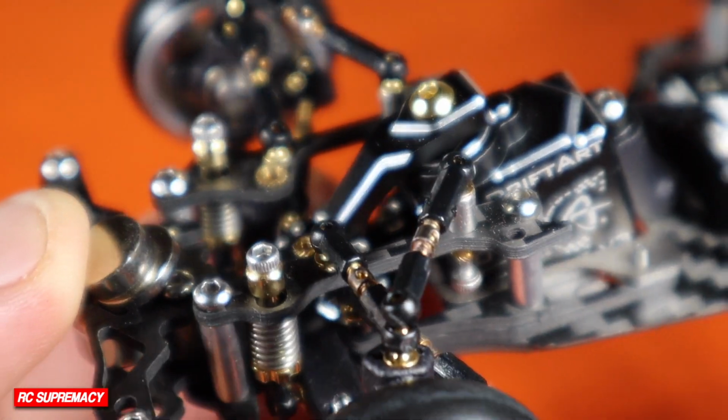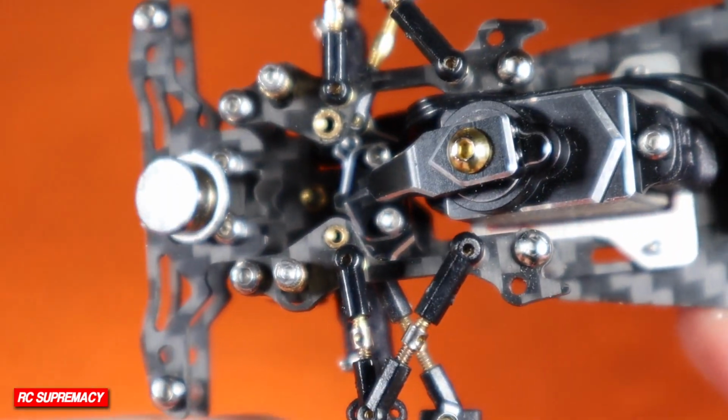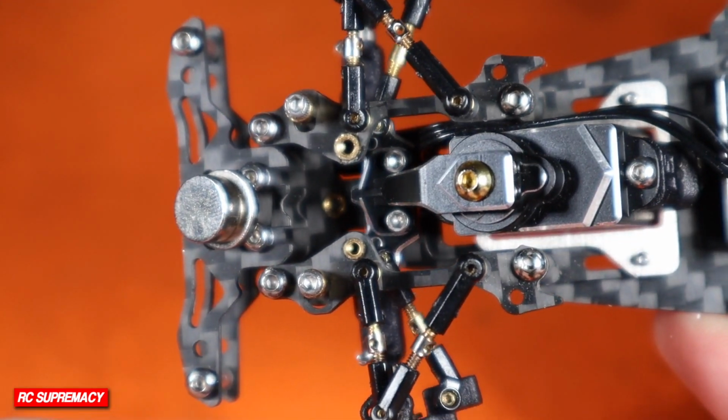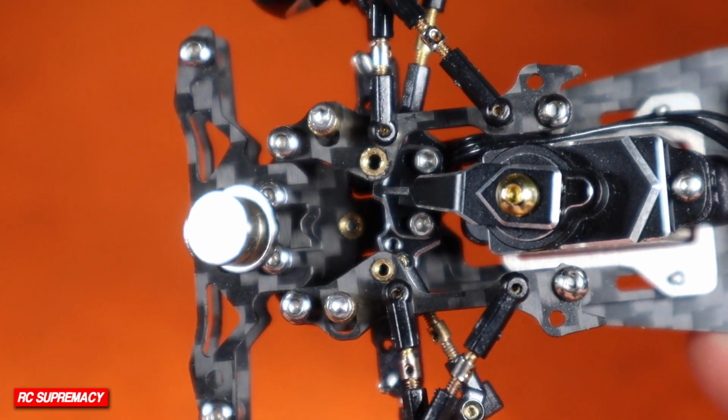Just touching on that steering system before you see the illustration, it's very uniquely designed. Hats off to them, guys. This is one of a kind. I haven't seen this in the 7 years I've been in the drift scene, and it's very, very user-friendly.